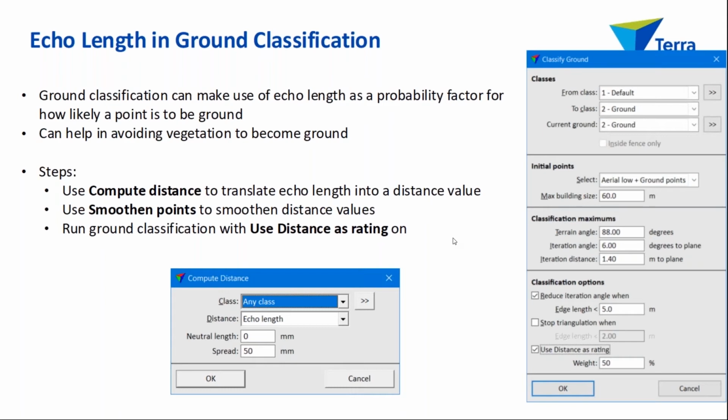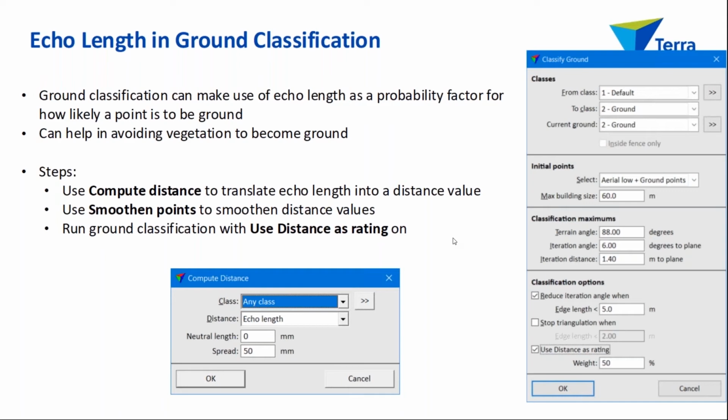So echo length tells us that the object from which the returned point has been recorded is not a solid surface, that the return pulse is coming from more than just one distance.